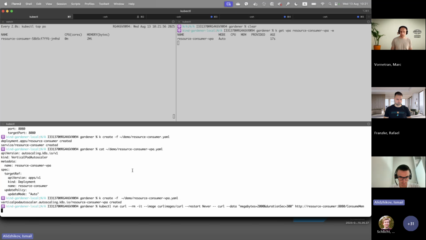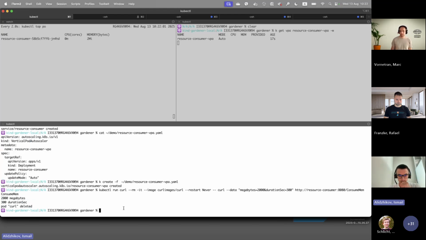With this command, we basically run a pod, and this pod calls the resource consumer service and instructs it to consume, in our case, 2 GB of memory for 5 minutes.